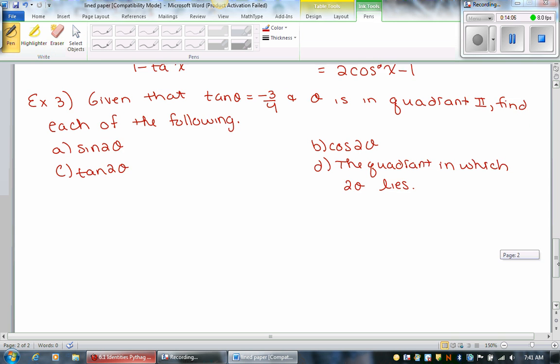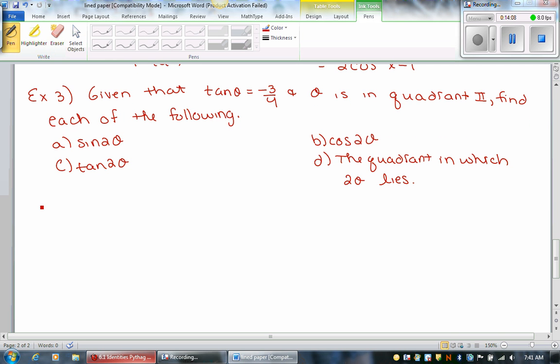All right, so let's start with the first one. We want to find sine of 2 theta. Now, I have to kind of go by what I'm given first. I know that tangent theta equals negative 3/4. So what I want to do is try and get as much information from that as I can. So we can actually build a triangle in order to allow us to find the rest of the information for A, B, C, and D. So if we think about tangent, I know tangent is opposite over adjacent.